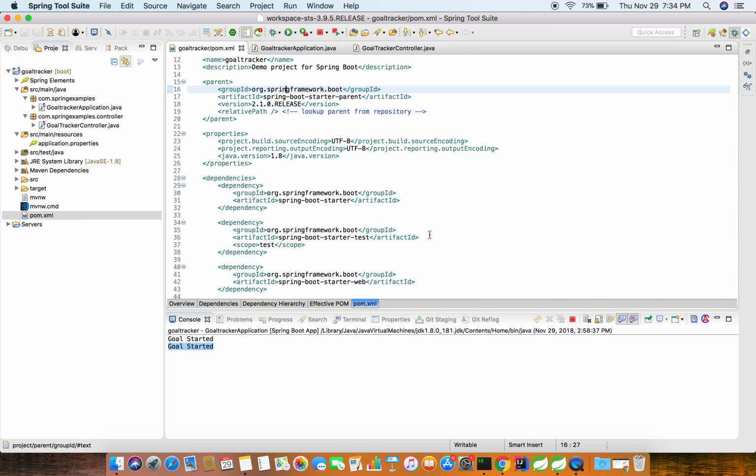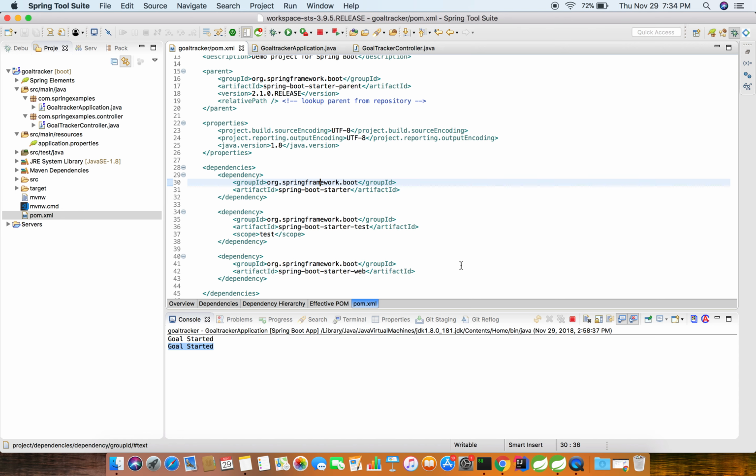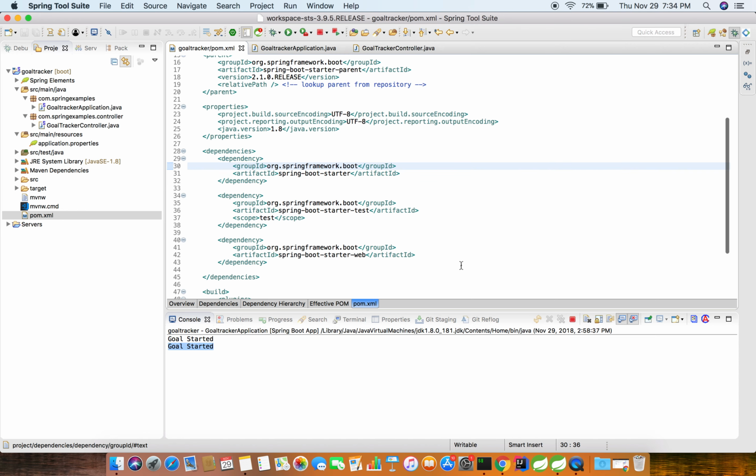Otherwise there may be conflicts that the parent or one dependency is not compatible with the other. So we let Maven do all those things.